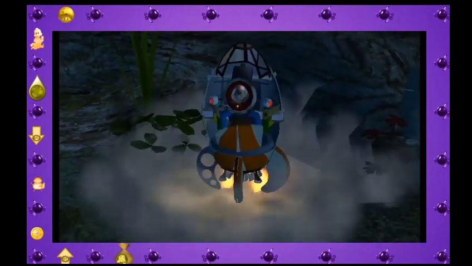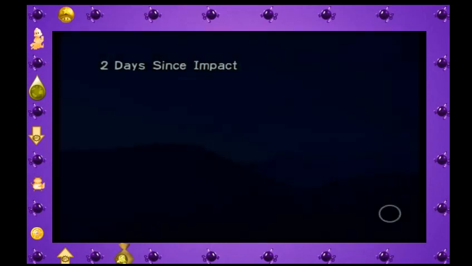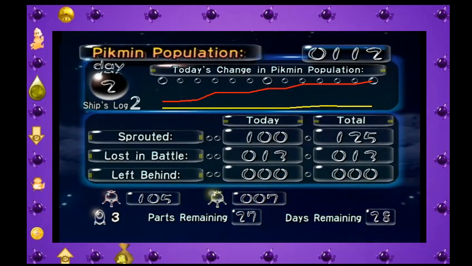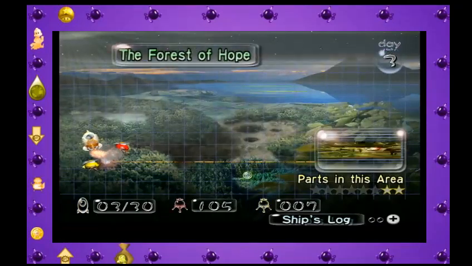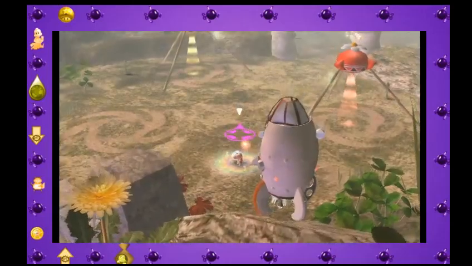But two ship parts, that's pretty good. All right, there we go. Hey, none left behind. There we go. Alright, now we don't have to worry about growing our Pikmin population, so that's good. Well, not our red Pikmin population anyway. We have just a little bit lacking amount of yellow Pikmin. Thankfully, we don't need a lot of yellow Pikmin. I would like more than the amount that we have now, though.